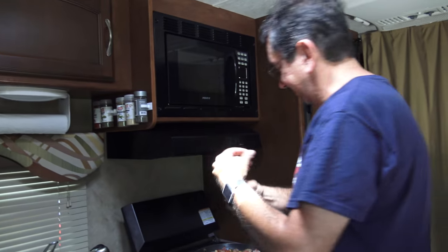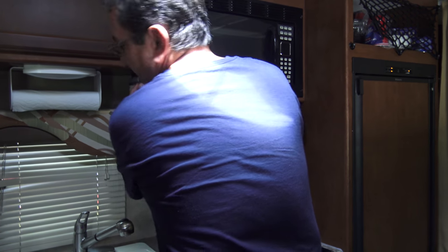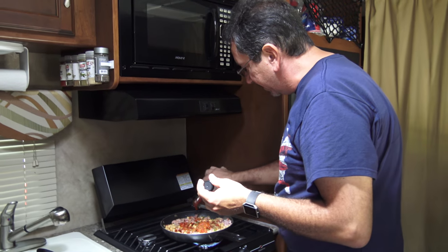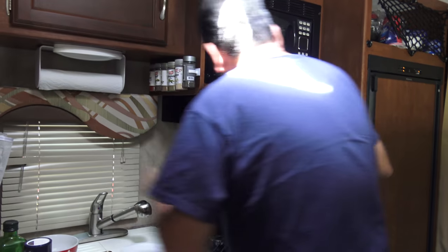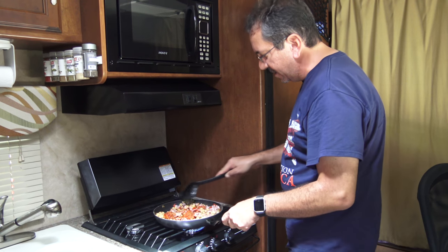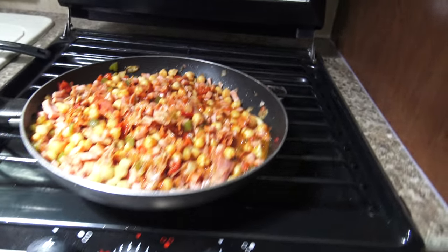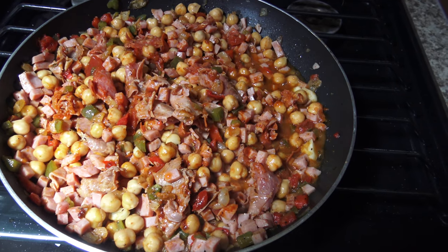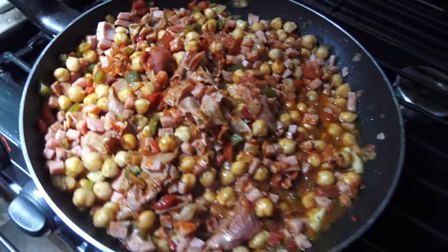And cumin. And I'm going to add a little bit of that hot sauce we bought at the Magnolia Plantation on the I-75. Oops, I think I did a little too much — doesn't matter, it's not that hot. And now I'm going to mix all this stuff together. I'm going to lower the heat a little bit at medium heat. And it's coming along very nicely. Not exactly the same way I make it at home, but it's going to be good, trust me.